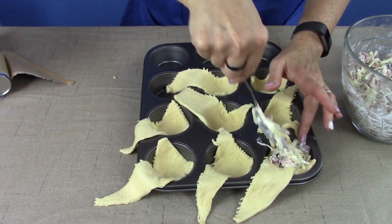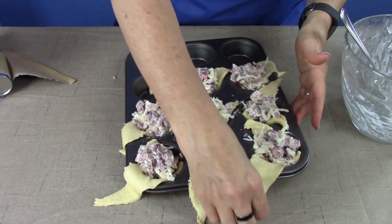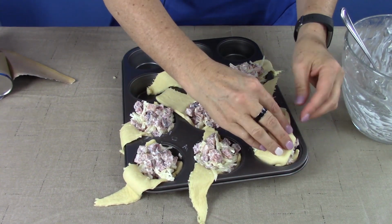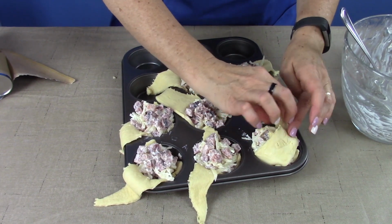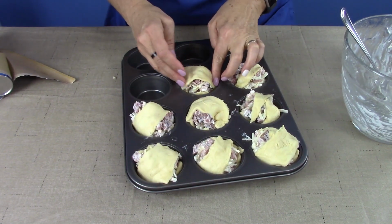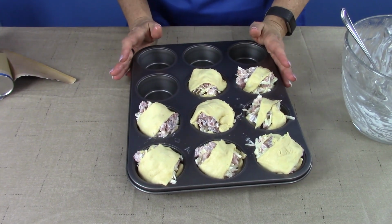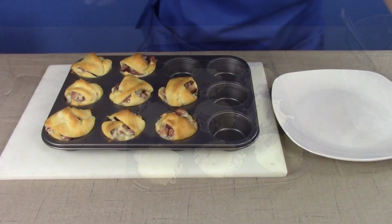Ooh, this looks yum. And now we're going to take the crescent roll and we're going to wrap it over the top of these and kind of tuck it down inside here to create a cover. Some of those covered better than others, but there we go. And now we're going to bake it in a 350-degree oven for 8 to 10 minutes, and we'll see how they turn out. Here we go.